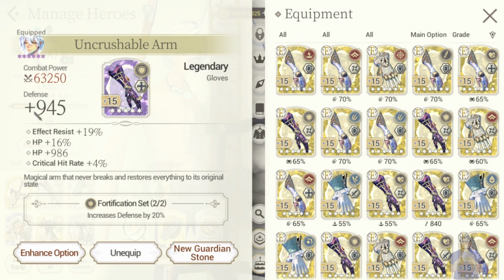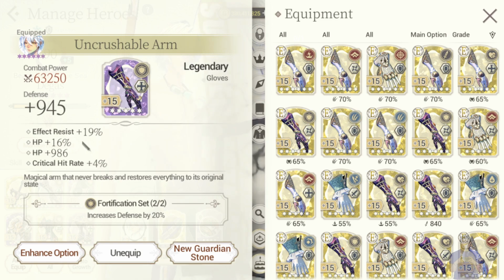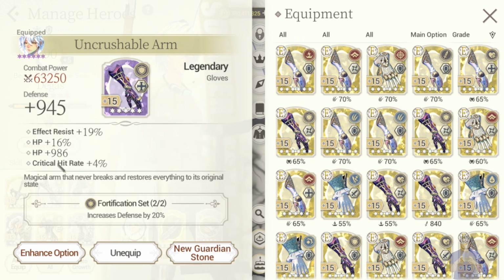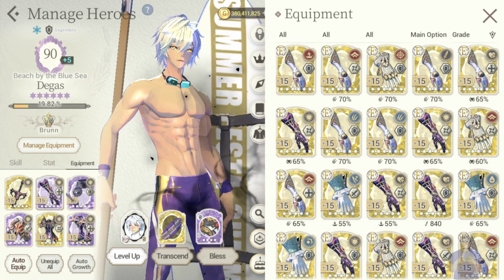As for the gloves, it could be better if it's defense in percent, not in whole number. When it comes to the substats again, effect resist, that's good. Effect hit, some effect hit will do, probably 90% and above. Critical hit rate, I think it should be better if it's in attack speed or more defense or HP.